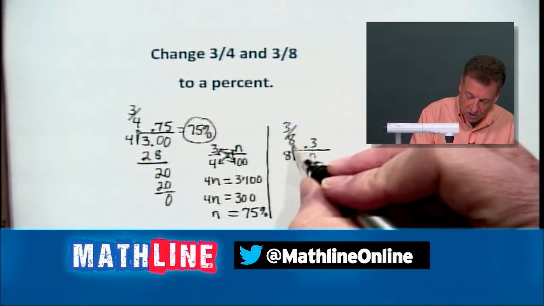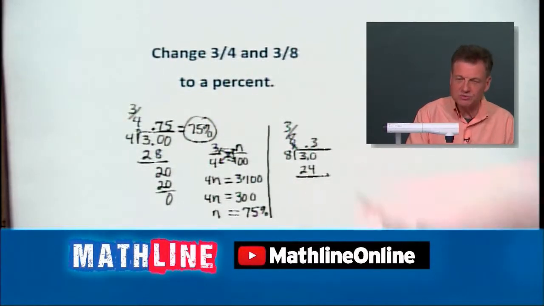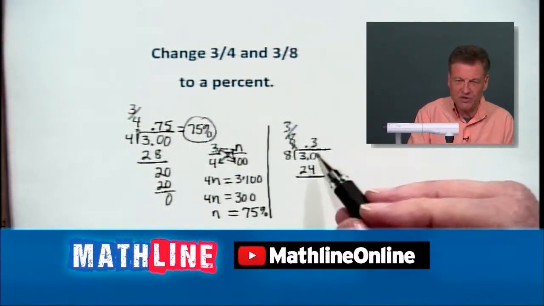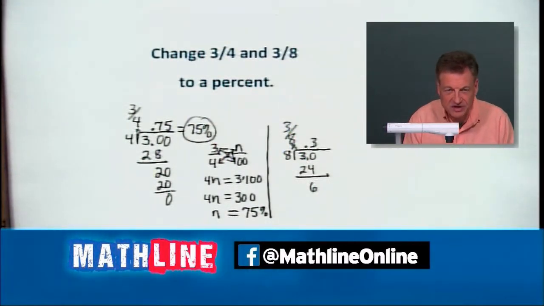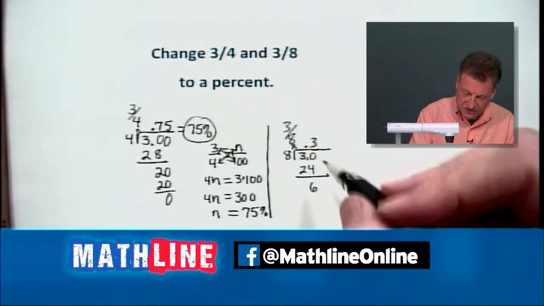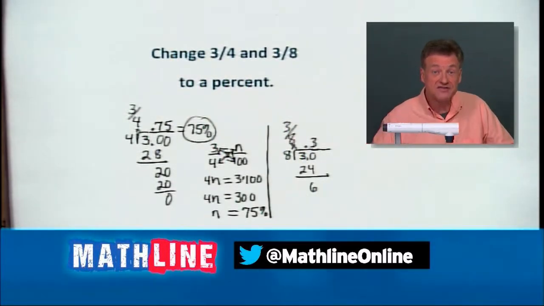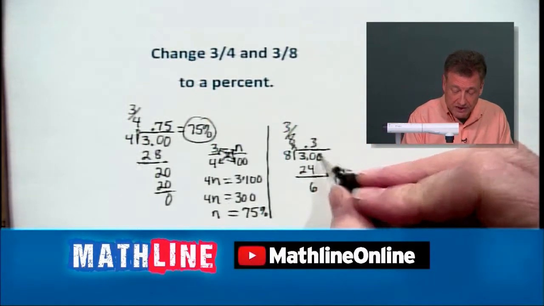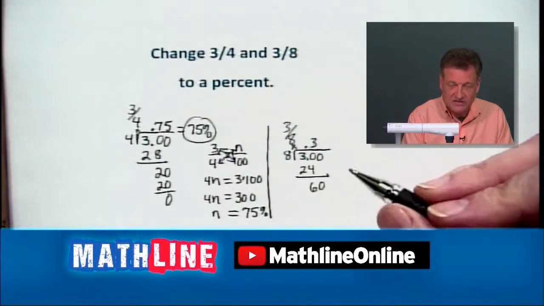Now, let's do a little multiplication. 8 times 3, and I get 24. Subtract 24 from 30. Of course, we're going to get 6. Everybody remember that little borrow routine business? All right. Keep going with that. Let's see. 8 doesn't go into 6. That's good news. That means we need to bring down the 0. So let's pop it in there. There comes 0. Move it straight down. And we get a 60.